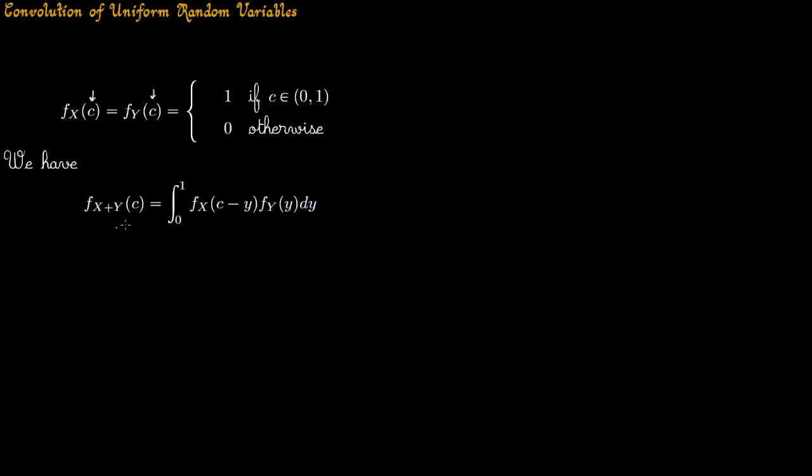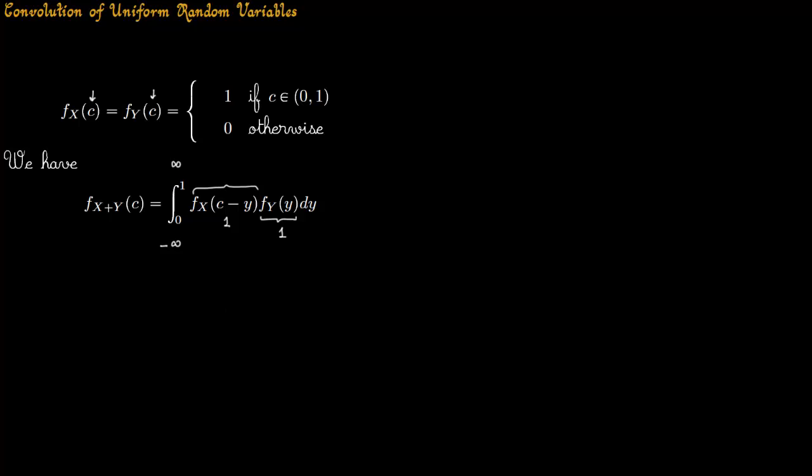So now we use the formula for convolution, which basically goes from minus infinity to plus infinity. But since this function is 0 outside 0, 1, we just drop minus infinity and plus infinity and instead focus on the interval 0 to 1 where the function is non-zero. So we have this density function of x, and then you have this density function of y. Now notice that the density function of x and y is just 1. So this is 1 and this is 1.